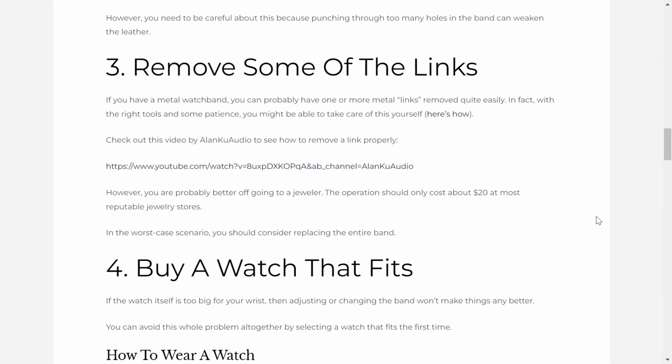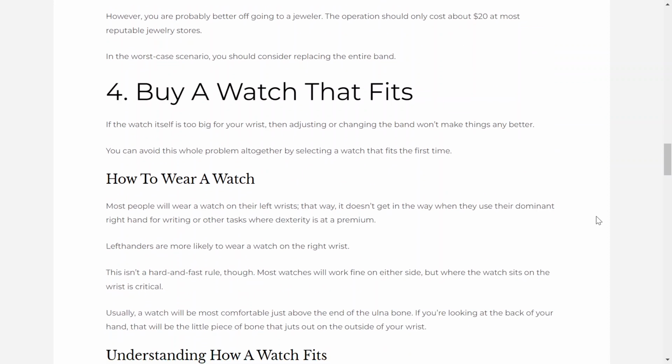If you have a metal watch band, you can probably have one or more metal links removed quite easily. In fact, with the right tools and some practice, you might be able to take care of this yourself. We've got a variety of videos on the webpage to help you with this process. However, you are probably better off going to a jeweler. The operation should only cost about $20 at most reputable jewelry stores. In the worst case scenario, you should consider replacing the entire band.